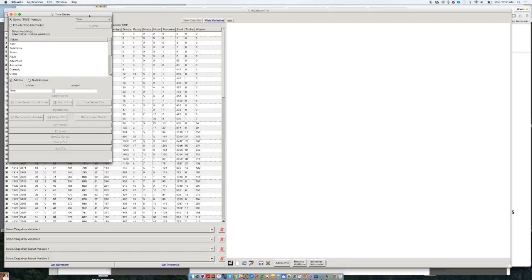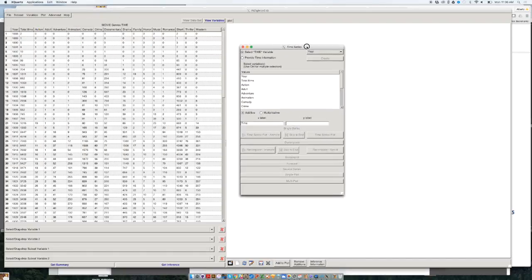And now let me explain the time series pop-up window. There are several things here that we need to be paying attention to. First of all, Insight will ask you what the time variable is, and Insight will try to make a guess. If inside the data set there is a variable called year or month, and the values of that variable are correctly labeled, so if for example the values of the year variable are 1998, 1999, etc., Insight automatically will know that that is the time variable in the data set.